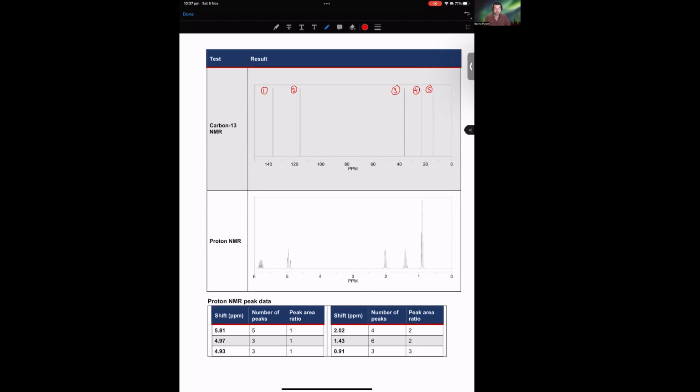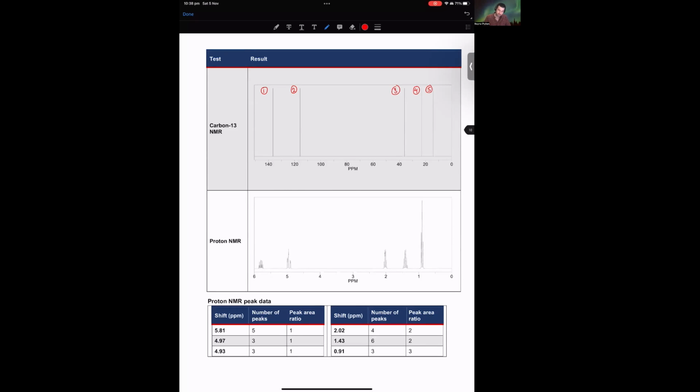Now we know from a carbon NMR, five peaks suggests five carbons, but say we had a symmetrical structure, it might actually be 10 carbons or 15. So I tend to start with the simplest ratio to begin with, and we'll come back to the mass spec later to think a bit more about that.